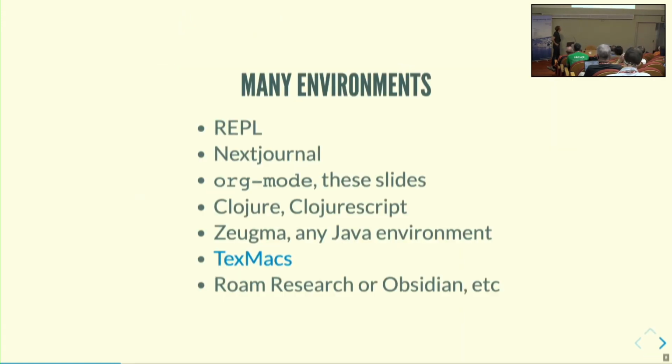As we'll see again in the demos, it works in many different environments. This is part of the goal: you should be able to read the stuff anywhere. Obviously, the REPL. Nextjournal, which I'll show you, is JavaScript only. It's a web interface where all this stuff actually works. You can write something in an online notebook, get something animating and running, and send it to someone else, and they can edit it with no environment other than their browser. Org mode, these slides are org mode, which is awesome, so obviously the stuff works in Emacs. Clojure is the JVM version of Clojure. ClojureScript, for those who don't know, is the version of the language compiled to JavaScript. The whole library works in both.